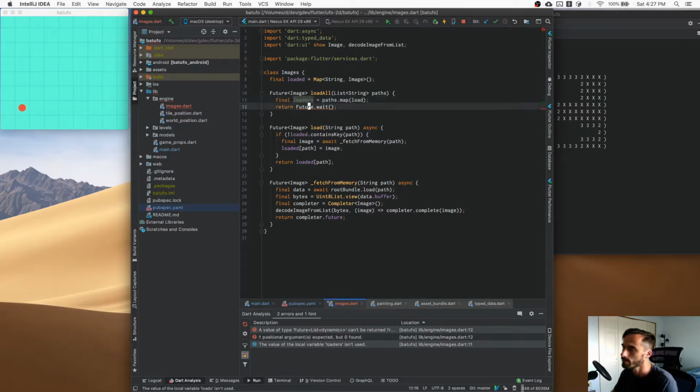Loaders. Okay, so basically what's happening here, if you add the type annotation, it's basically just a normal future. So we converted the paths to these futures, because we called load on all of the paths, and so now we have the future of image, and we have multiple of them. So that means we now have a list, right? Okay, and so now we need to say future wait. Why is it complaining about future wait? I'm not entirely sure.